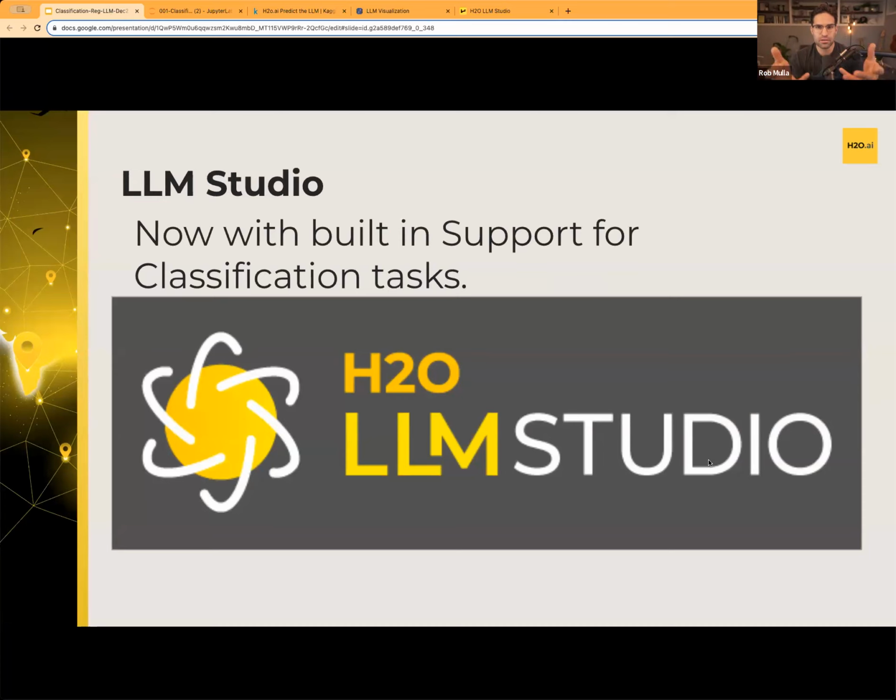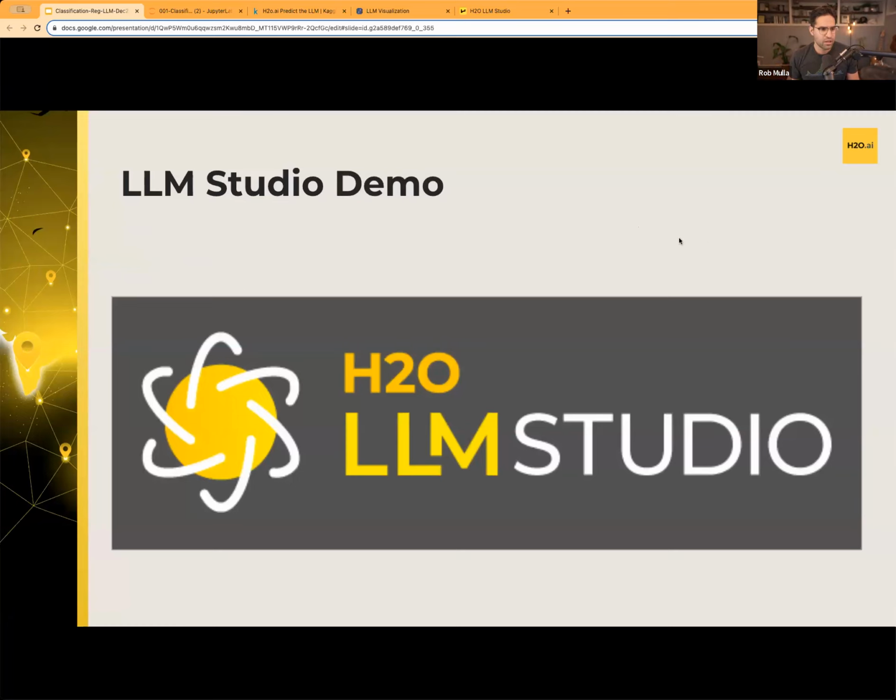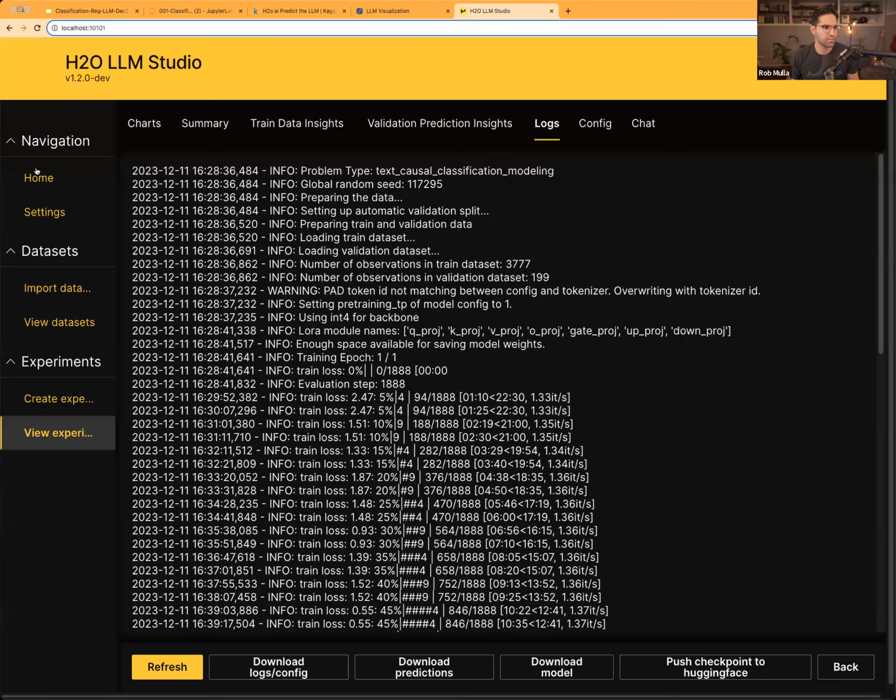They're pre-built into this package, built by some of the best data scientists in the world, and it's completely free for you to use even today if you want to. So let's do a demo of this by showing you LLM Studio.